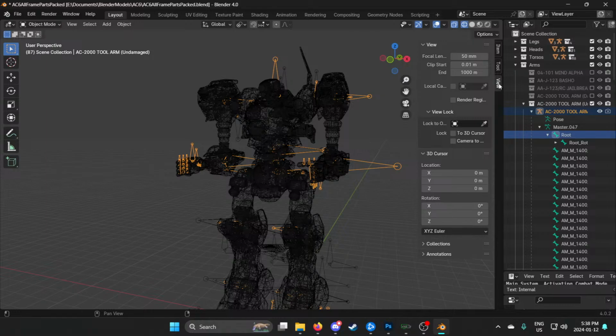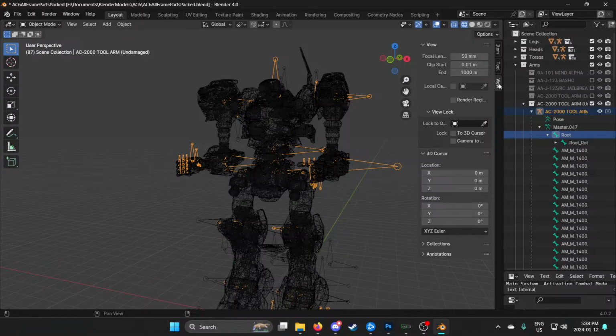Now what we need to do is go ahead and name the bones on this leg. So let's call this .L. We'll call this chain .L. And then we just need to name this leg. I'm going to go ahead and name this top one leg incremental number. And that'll just keep it organized for when we animate. Perfect. Now we pretty much have all of our bones in place.